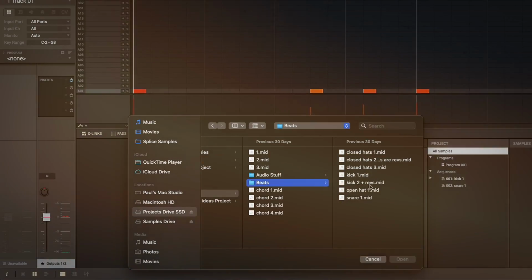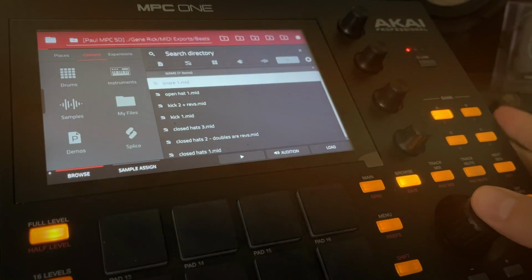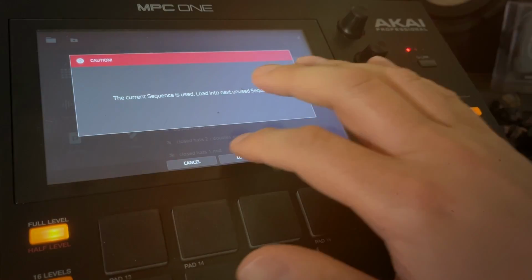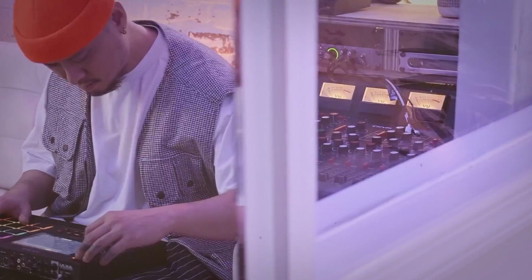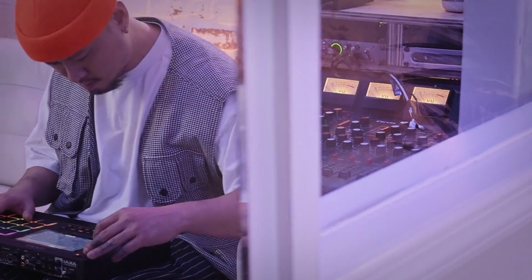When you drag in or try to import a MIDI file, the MPC will insist on creating a new sequence for every MIDI file every time. It's very messy and especially sucks if you work with templates or just want to have the MIDI data in an existing sequence or track.